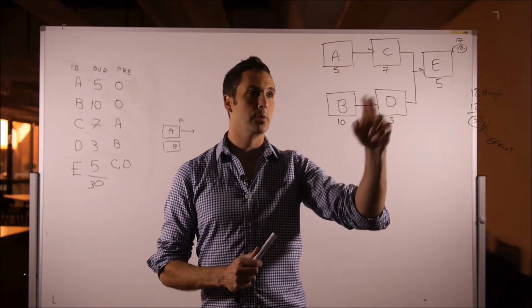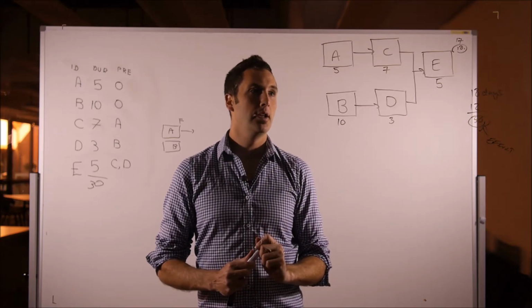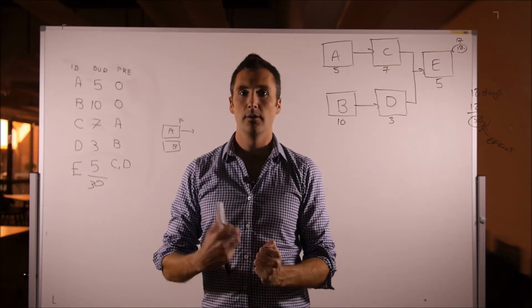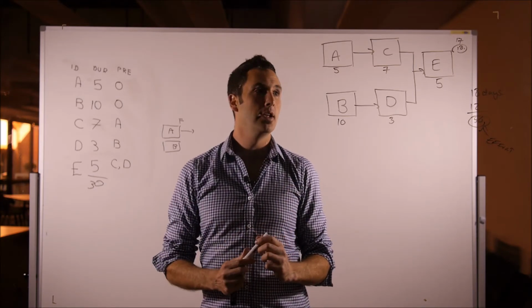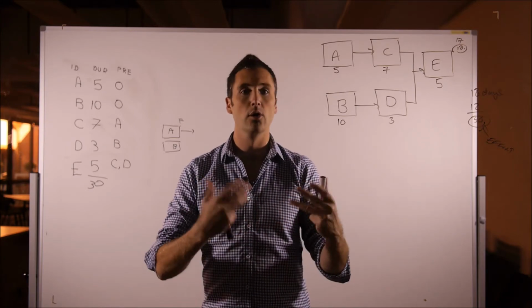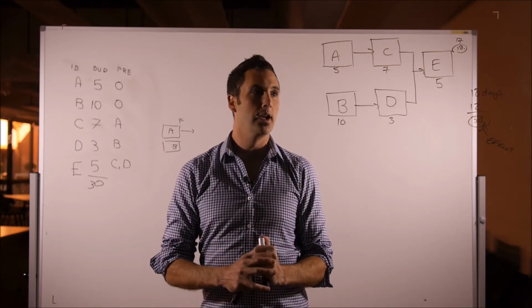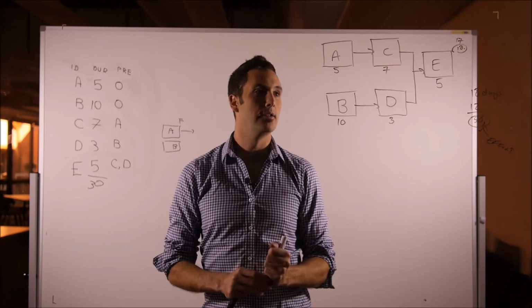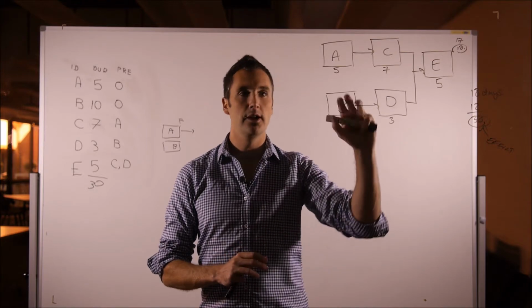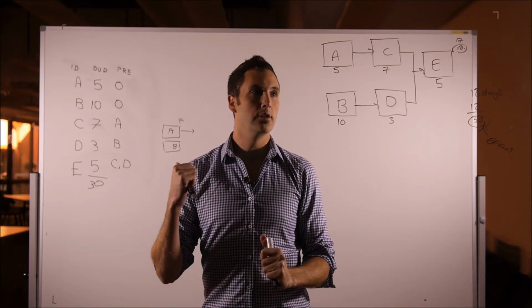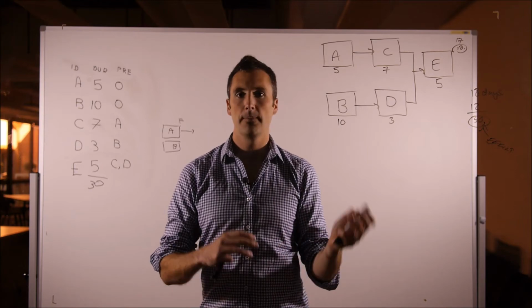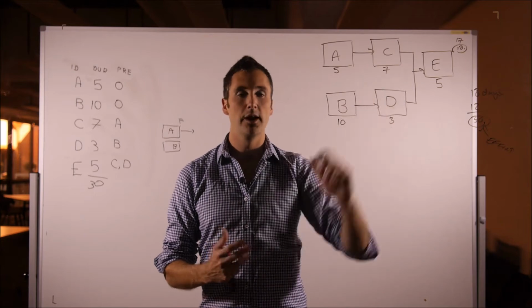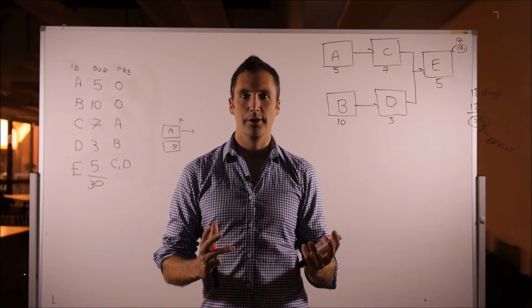With a simple schedule, yes, we can just go through and work out the numbers like this. With a more complicated schedule, you would throw this into your computer program, Microsoft Project, Primavera, whatever that is, and it will spit out a nice little number for you and a whole lot of extra things. But what I'm going to show you now is how to actually work out the schedule using the old school method by hand. And my theory is if you can understand how it works and you're able to do it yourself, when you go into the computer program to do your complicated things and it throws you curveballs, you can diagnose it, you can problem solve it because you understand how it actually works. Ready to go?